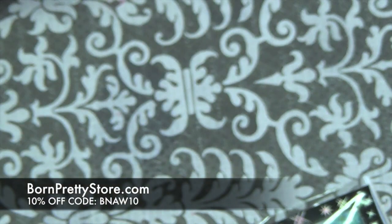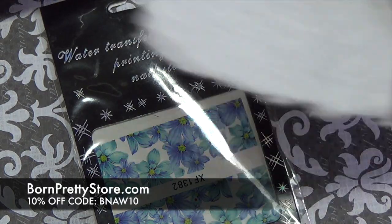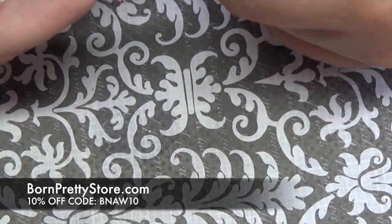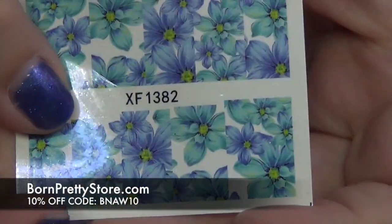I think to start out today, I'm going to set the molds off. And we're going to go ahead and start with the water decals. For this I'm going to be using some paper towel pieces just to clean up the water. And you're just going to want to start by opening it up. And you're going to want to decide which one you want to use for your finger.